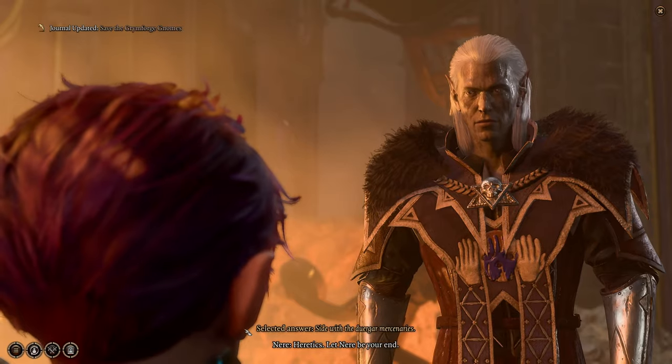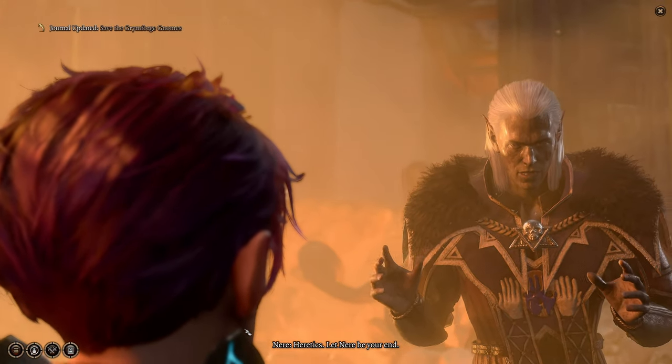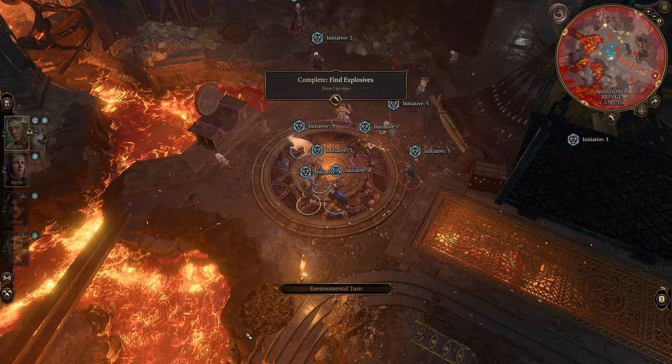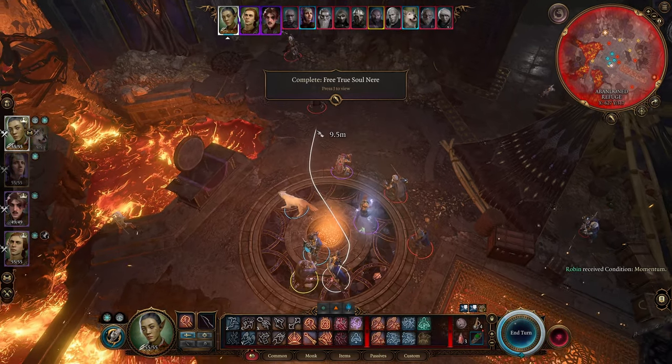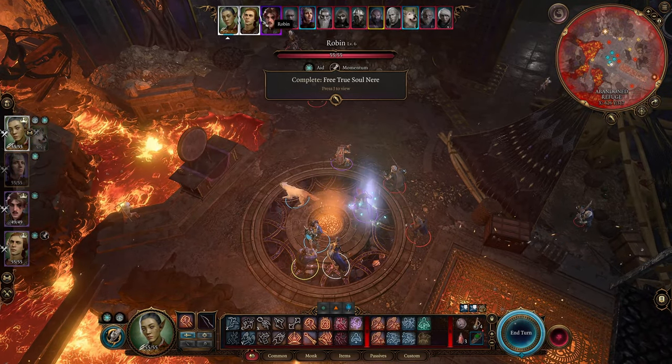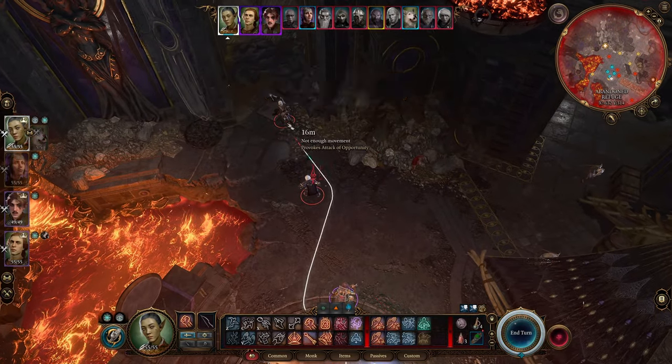Heretics. Let Nir be your end. Let's fight straight. This guy is abusing gnomes. Wait, hold on. Are the gnomes our enemies? They're the red.